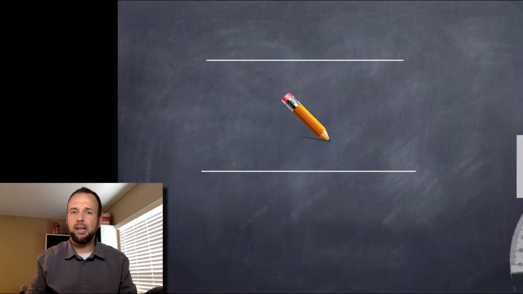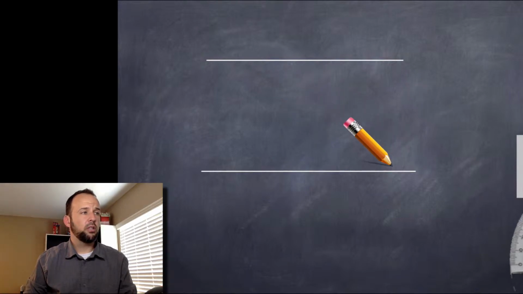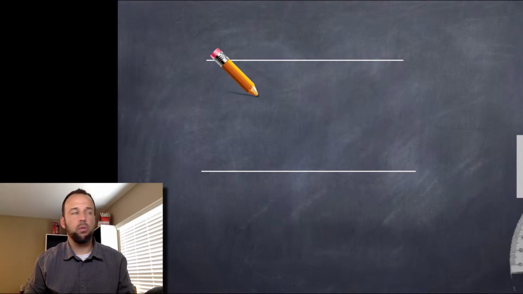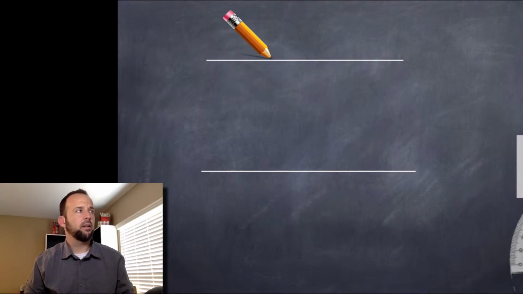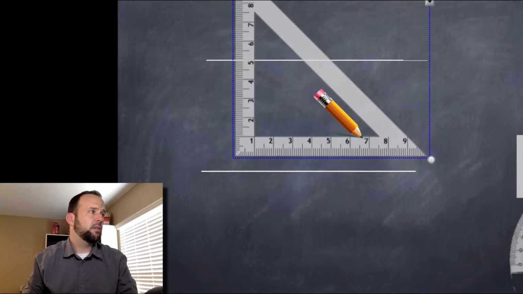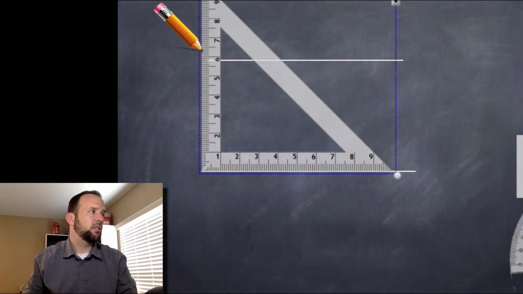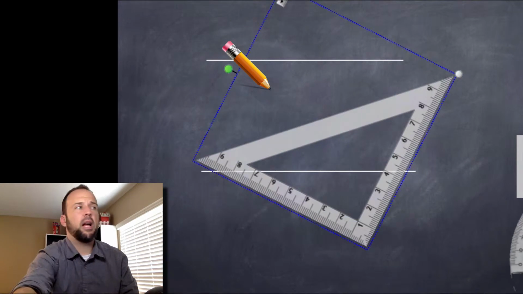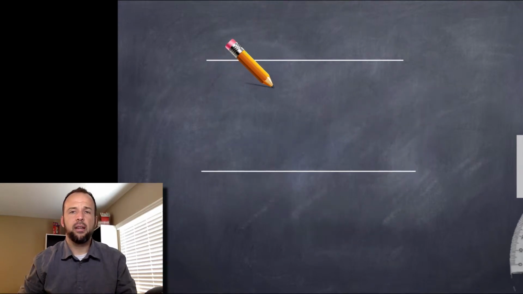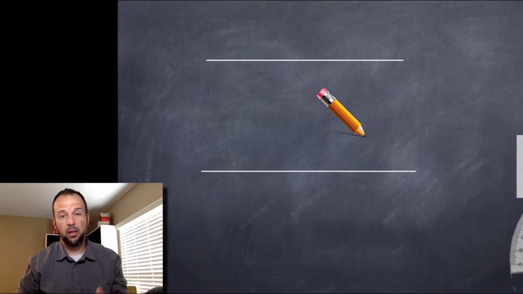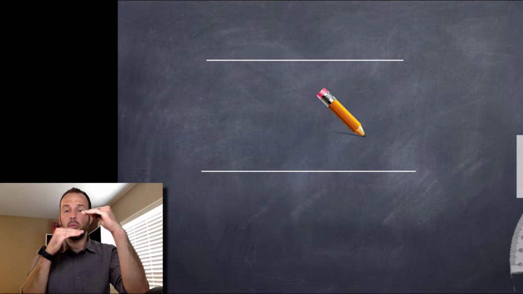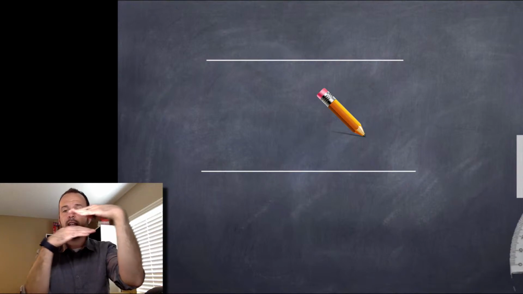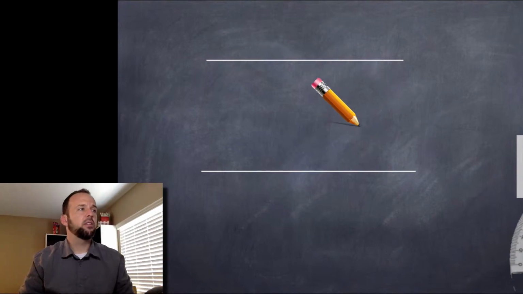Now, if you were drawing this on paper, you could use your ruler to draw it across. You can measure down and make sure that you're the same distance away at both ends. You could use a square or a straight edge, so you can get a certain distance away from your first line, and then draw your other line right along that. Just make sure they're squared up. So there are some different options you have to draw those parallel lines. Just make sure they're parallel. Again, it doesn't have to be perfect, but we want them parallel. By definition, they're going to run next to each other. They're never going to touch. Okay, so there are my parallel lines.